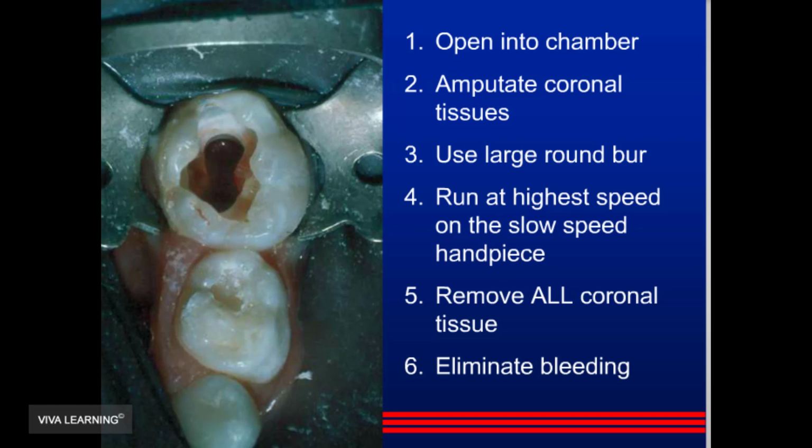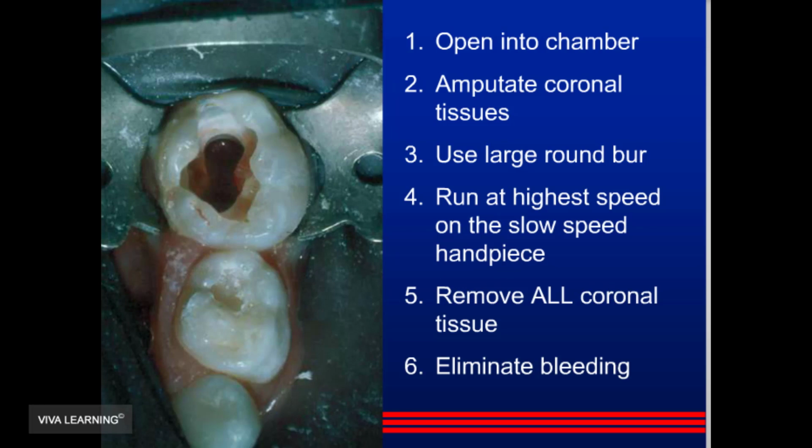The first step will be to open up into the chamber with a high-speed burr. Normally, when I open up into the chamber, it's only because I have already had a carious exposure. Previously in my training, I was told that if there was a lesion that even approached the nerve chamber, you should simply dive straight in with intention.